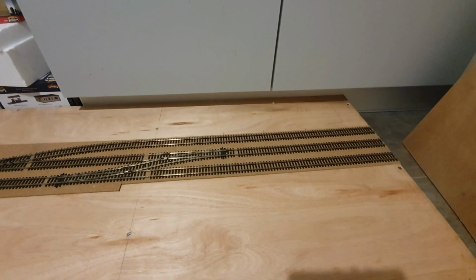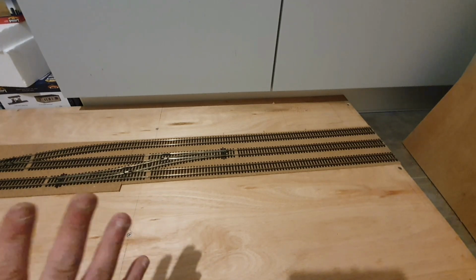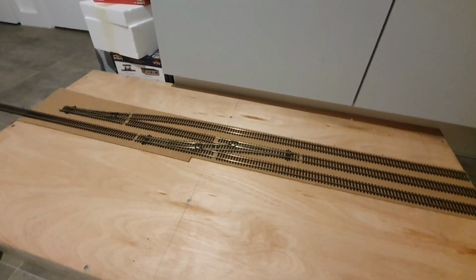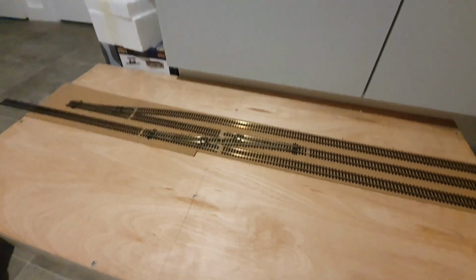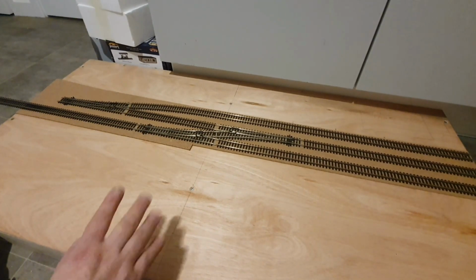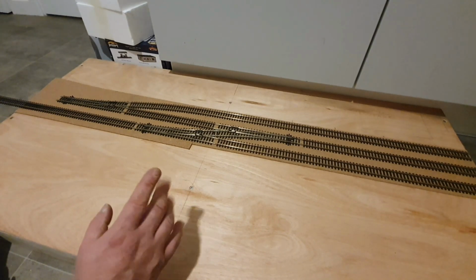So after about an hour or a couple of hours of work thinking of what I was going to do, I've made a start laying a bit of track on the new board. I know it doesn't look much at the moment, I've only got the one board made up at the moment, but I've started to lay track down, and as you can see, I'm putting it onto a cork bed, so that will help reduce the noise of the train straight away.